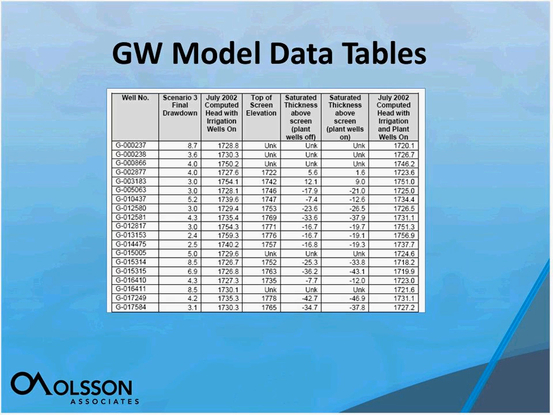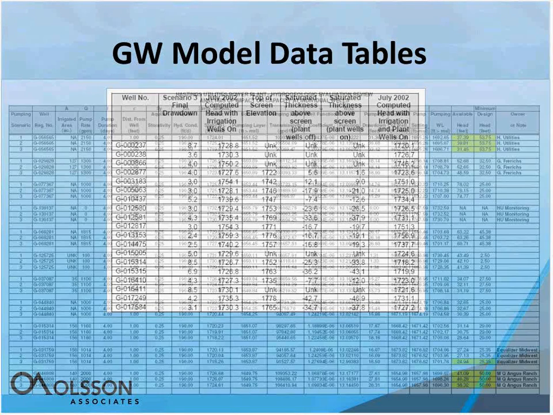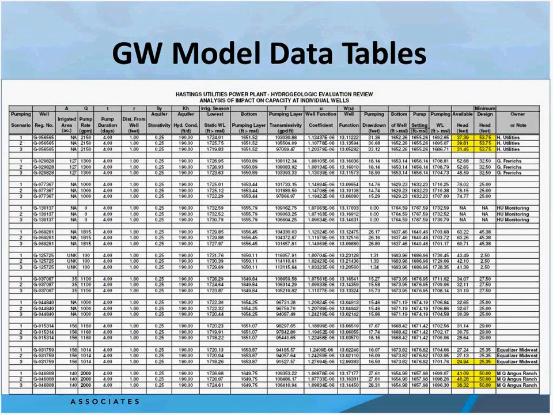So what we did was we took the groundwater model, ran a couple of different scenarios, and looked at what the impacts are to the wells. You don't have to look at this table in a whole lot of detail, but basically for every registered well within that 3-mile area, we calculated what the final drawdown would be after that 20-year period with the new well pumping. And we did a calculation as well, looking at each of those wells.